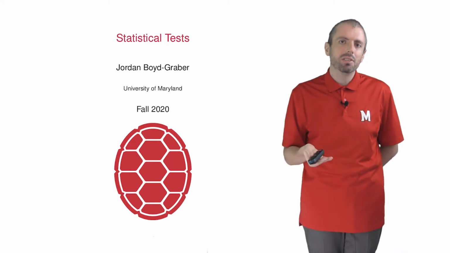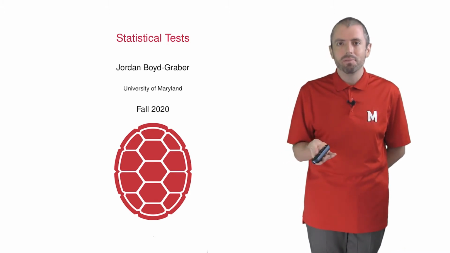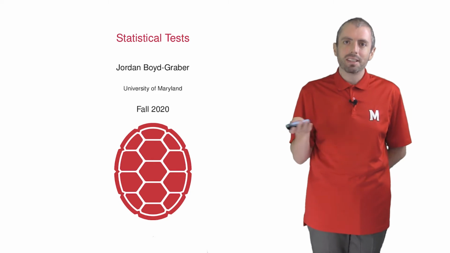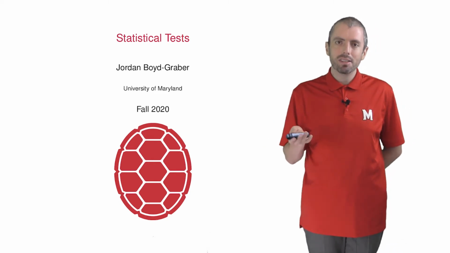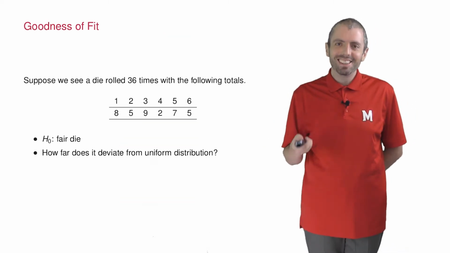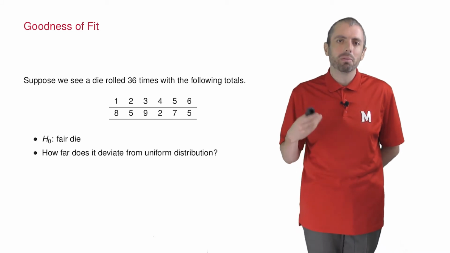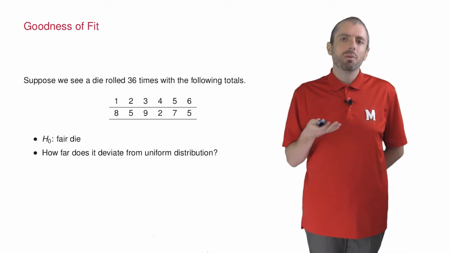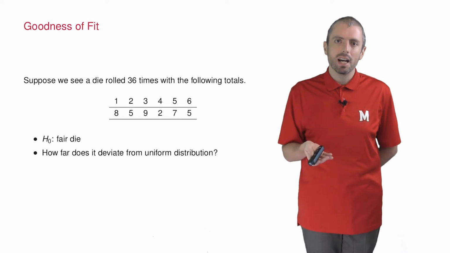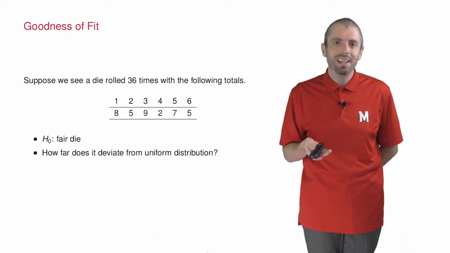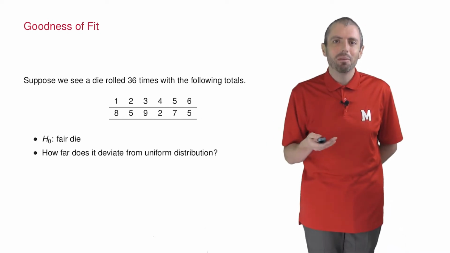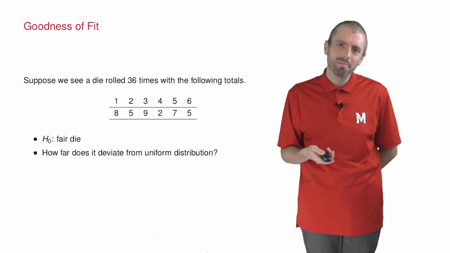Along the way, we'll introduce a concept of degrees of freedom, which we'll see more about in the next video on continuous hypothesis testing. Let's start with a very simple hypothesis test. We roll a die 36 times with the null hypothesis that it's a fair die. But 3 came up quite a bit, and 4 only came up twice. Is this actually a fair die?